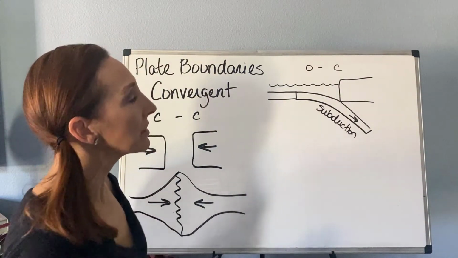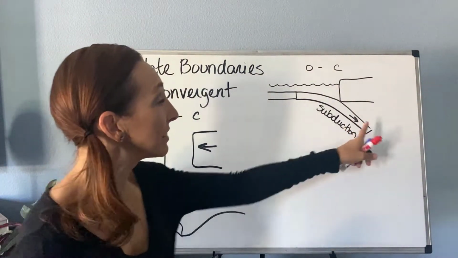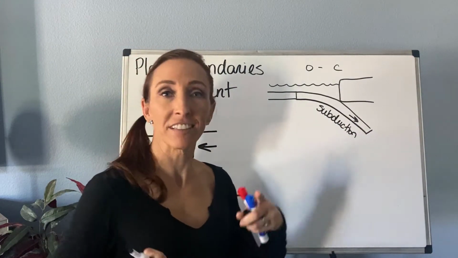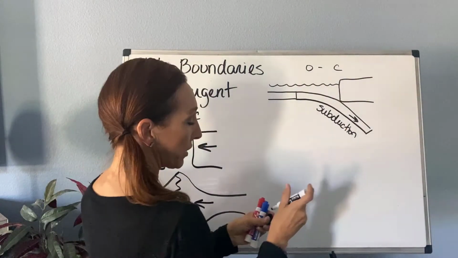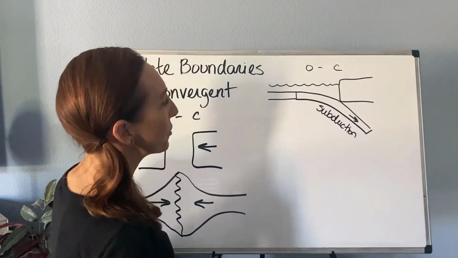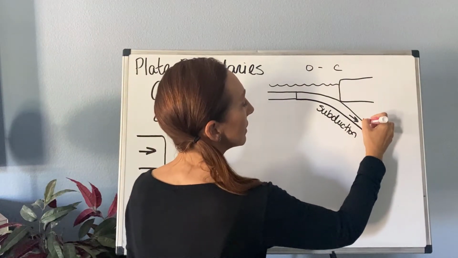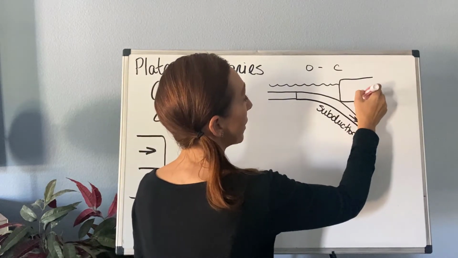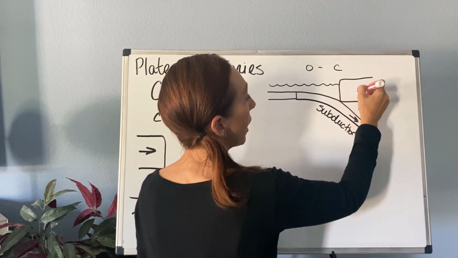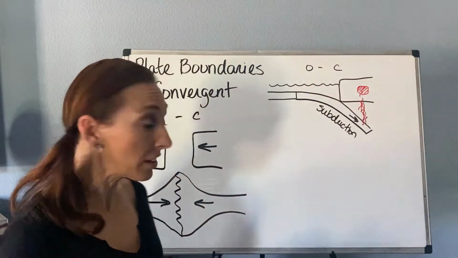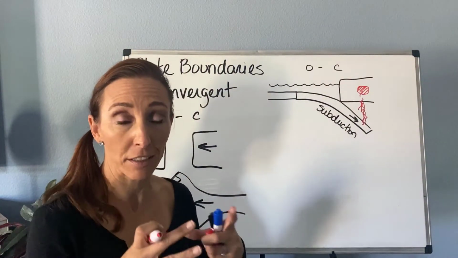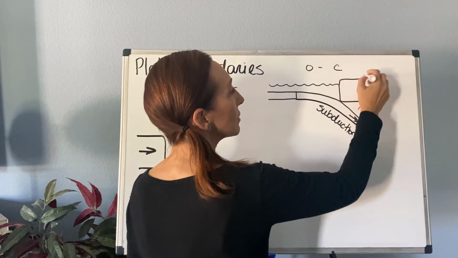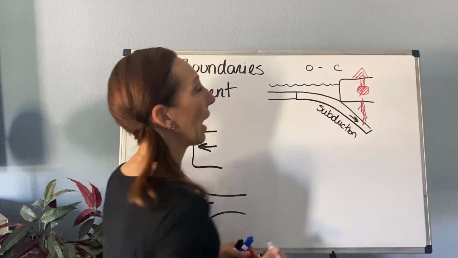All right, so it's a little more complicated than this, but what we're going to say is that this plate is going to generate a melt. How it does that, you can learn about in your lecture class, but we're going to produce a melt there. And so this melt here is going to rise up because, of course, it's really hot, right? So it's going to rise up and it's actually going to form a magma body underneath here, which could cool and form something like a granite, right? So it's going to be an underground magma body. But also, before that cools, it's going to feed a volcano at the surface.